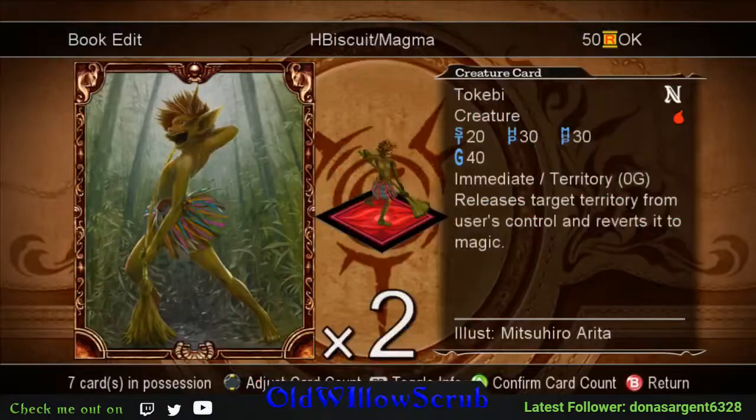Toki! It's an immediate creature, again, like Barbarian, except it has an ability. For zero, releases target territory from user's control and reverts it to magic. I've never actually really used him, so I'm not sure how to fully utilize him. But, for instance, if you had a creature that is really close to dying, and it's on a big land, can't get to it, you could release the land for mana, so your opponent couldn't get the land, and you get your mana back.